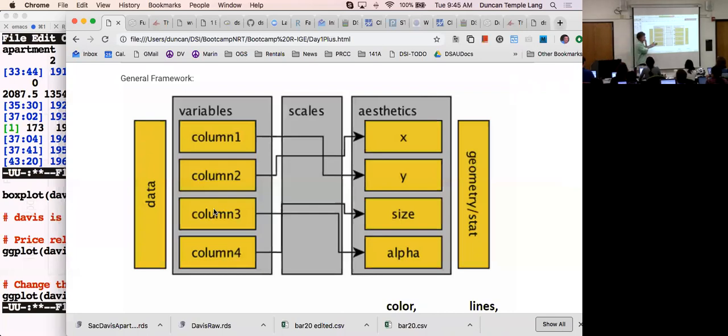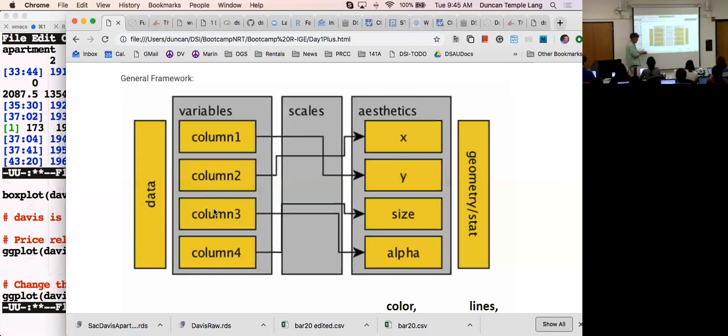Okay, so we're going to map the data to something that is a variable in our plot, that then gets mapped and rendered as an actual element on the plot itself, which are points. So this allows us to deal with certain things in a very uniform manner, okay? So we can take a plot, make it an XY plot, but then by changing the scales, we can actually use polar coordinates or something like that and get things plotting on a circle and so forth. So there is actually a principle behind this.